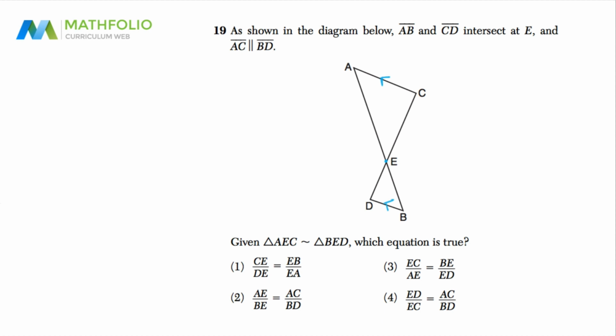Two parallel lines with AB as the transversal means that this angle is congruent to this one because of alternate interior angles, and also angle D and angle C are the same because those are alternate interior as well. And we also know these angles in the middle, let me do 3 little arcs, must be the same because they are vertical angles. So we know by angle-angle that these 2 triangles are similar, and angle-angle is one of the postulates for similarity. But we're also told it down here. We're told given that triangle AEC is similar to BED, which equation is true?